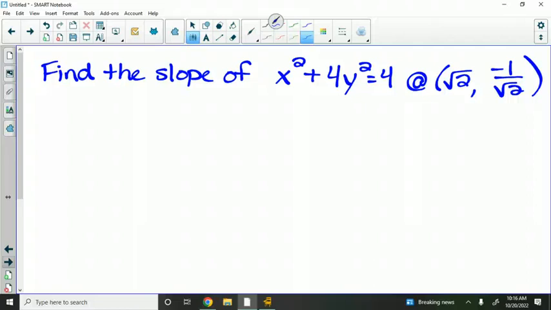So we've got an equation that we're going to find the slope of, so that means derivative. It's definitely implicit. It's got your mixtures of x's and y's. And then at the end, we're going to plug those values in and get a specific slope. So they're giving us a certain moment in time that we're going to look at. Anybody know what this is a graph of? Not a circle because of that 4 in front of the y squared.